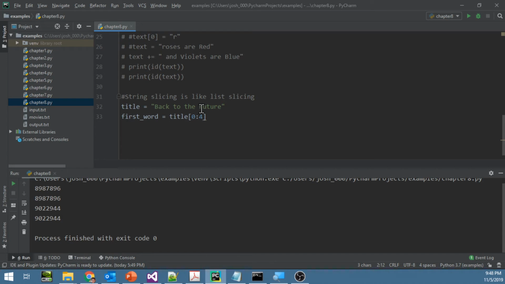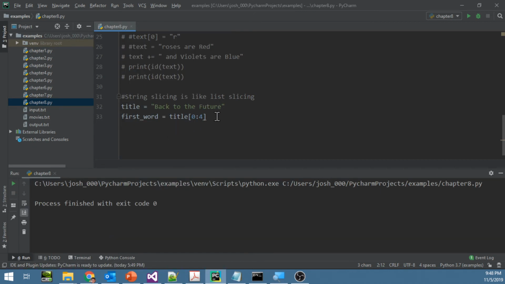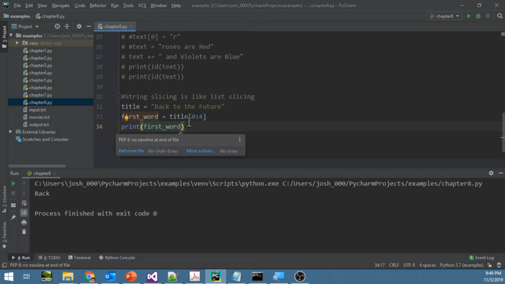I haven't counted it, so I don't know. But if we run this, it's going to give us the word back. Well, it gives us nothing because I didn't print it, right? Here we go. It's actually there in memory, but we don't have a way of seeing it unless we print it. That's why we print this. So it prints from position 0 to position 4. This is also valid, because if we don't specify 0, it assumes 0. I can do 3 to 4, which would be K.